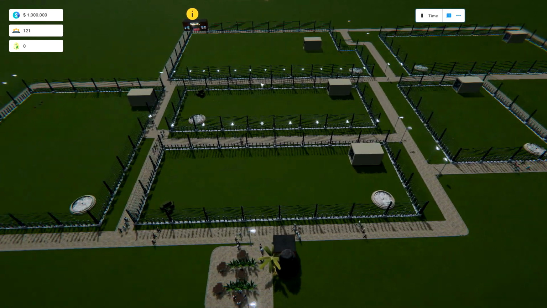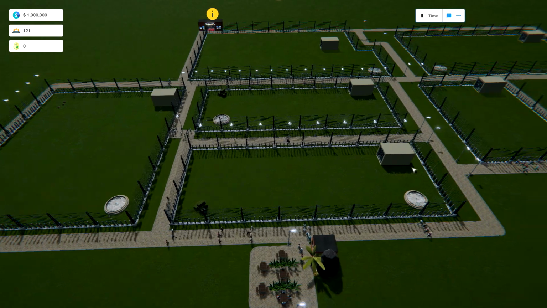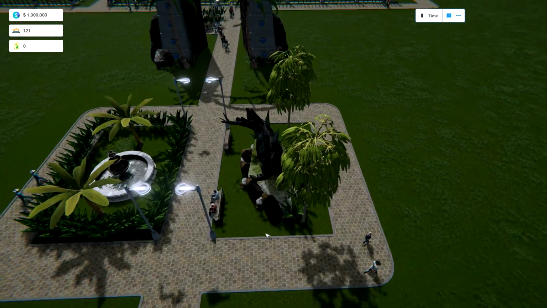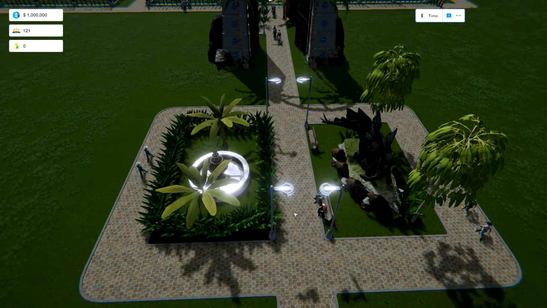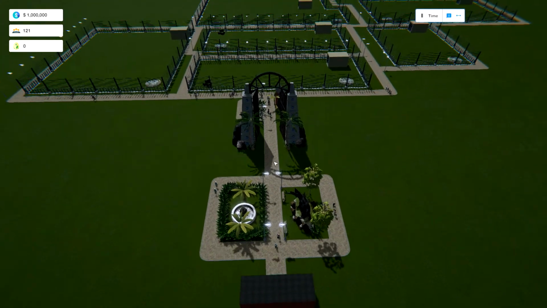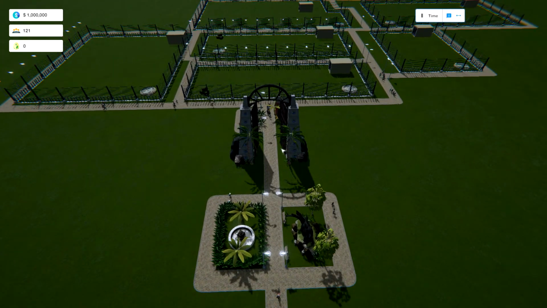Now, this is just basics, so you can do a bit more. You can obviously decorate to your liking and have a really nice park. As you can see, I've done this nice wee entranceway, which took me about 45 minutes to decide what way I wanted it. But I'm pretty happy, I think it's pretty cool. You can do this throughout the whole park, but I couldn't be bothered, to be fair. I don't want to spend too much time on it this year.